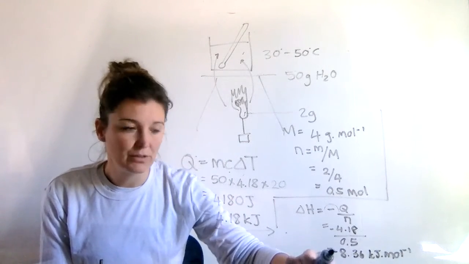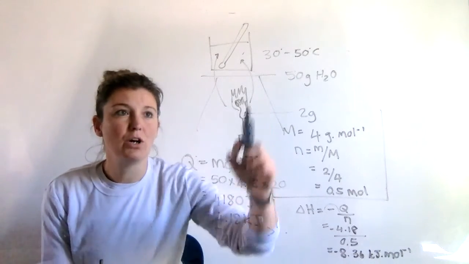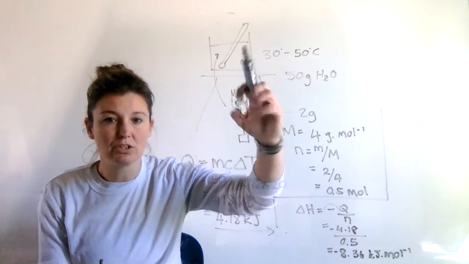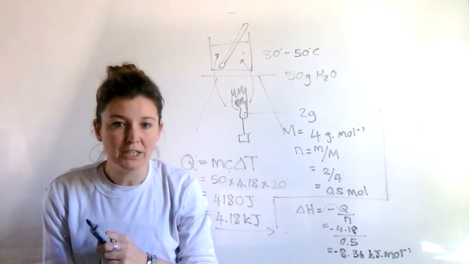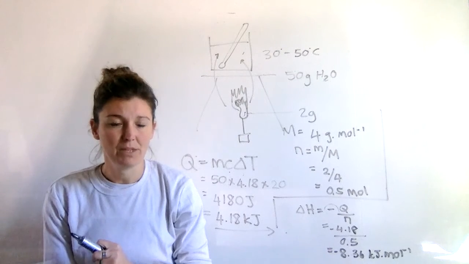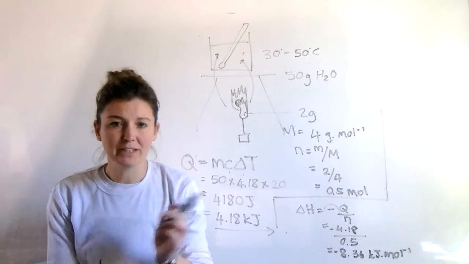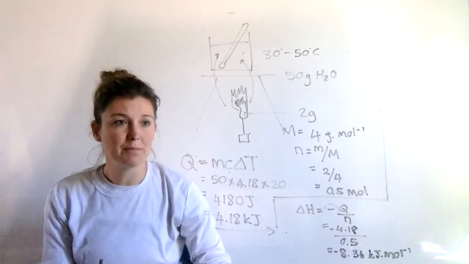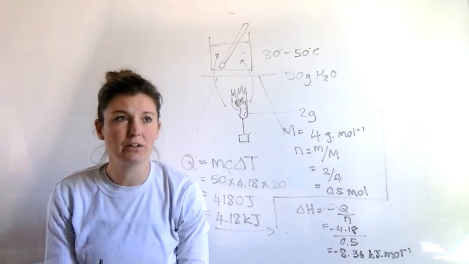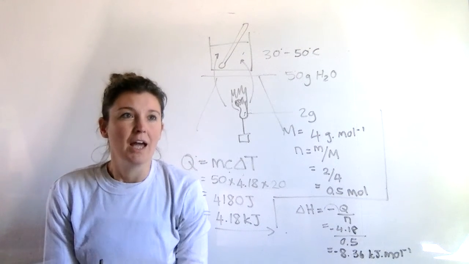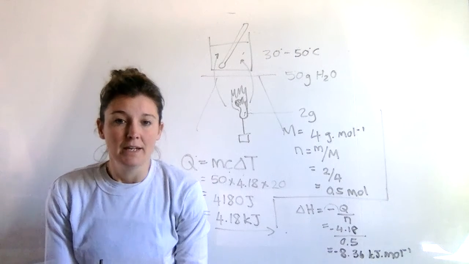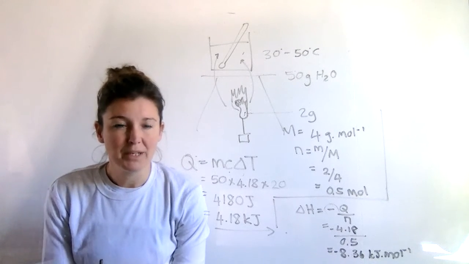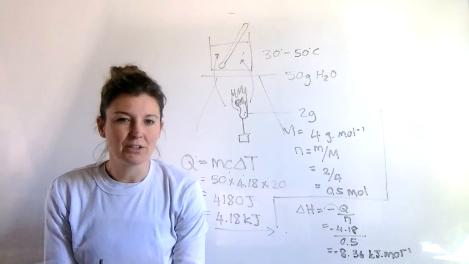If this number was positive, we know that the water solution would have gotten colder, which means it would have absorbed energy instead of releasing it. So I'm hoping that's a quick summary of the calculations that we use when we work out enthalpy change by using calorimetry. This is pretty much the practical way of doing it, instead of the bond enthalpy method. But yeah, it's pretty simple.